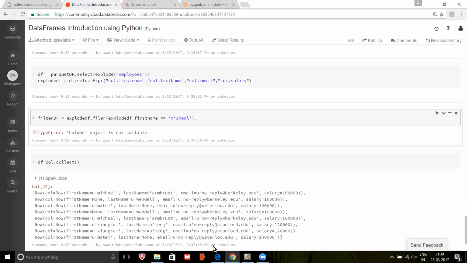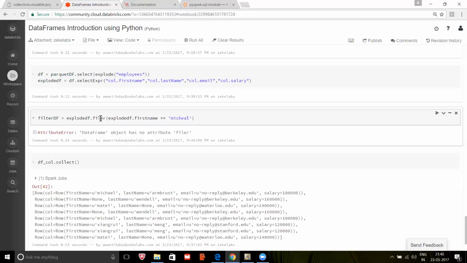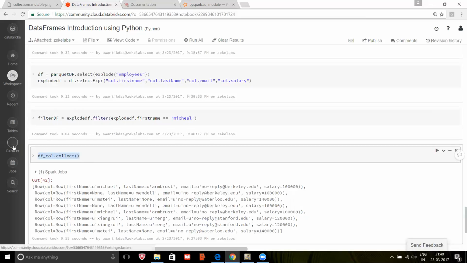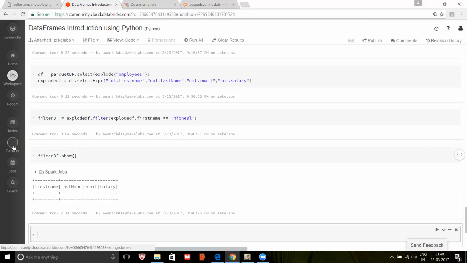Michelle can have different last names, isn't it? Michelle has one last name, yeah. Or this guy has different last names. But anyway, let's see. The data frame has a filter, right, we are giving the filter here. So if you want to see the contents of it, filter df dot show. It will show the data frame rows which have matching information.